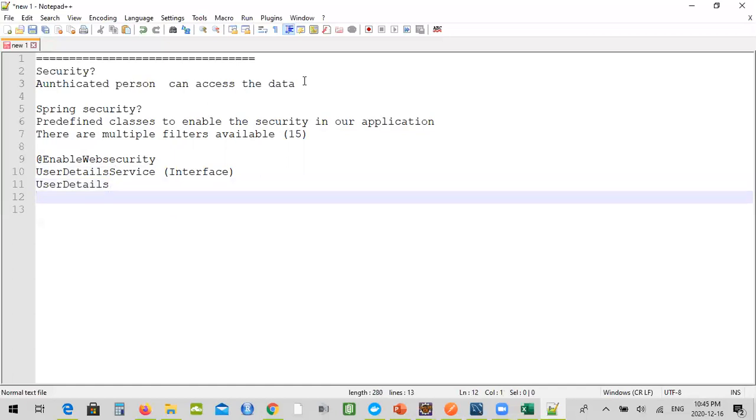Right. What next? What did we do? We configured a basic entry point, basic authentication entry point, right? That's the basic entry point for our application before going into the security.